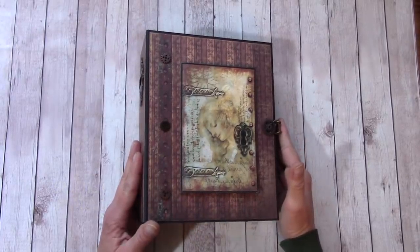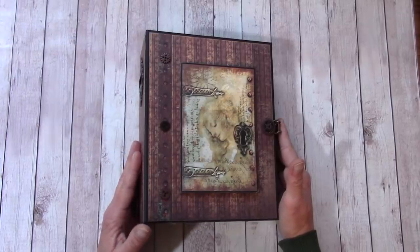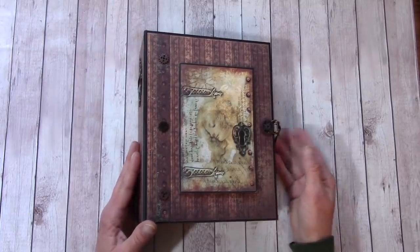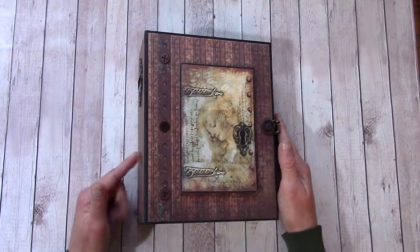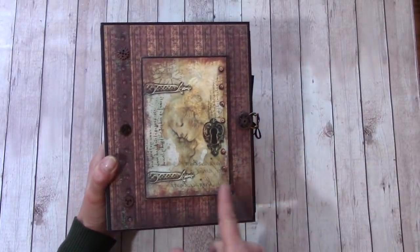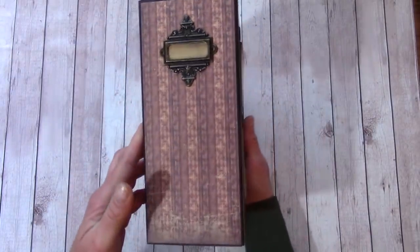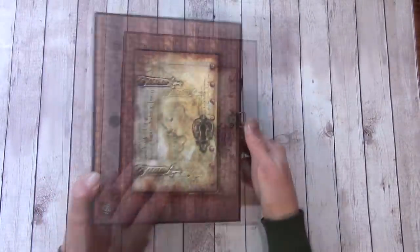And this one is along the lines of masculine, and it is a beginner's album, and I did not use any trim dies or punches in this. I wanted to make it fairly simple and easy. This is a 6.5 inch by 8.5 inch with a 3.5 inch spine. And I used the Ciao Codex paper. And on the front here, we have a magnetic little folder. And here is the spine. I really enjoyed working with this paper. So let's get into the album.